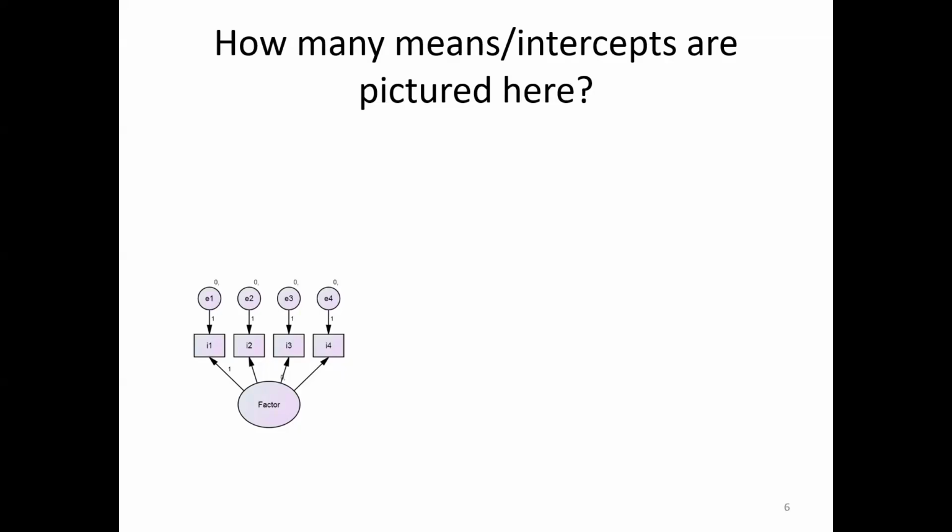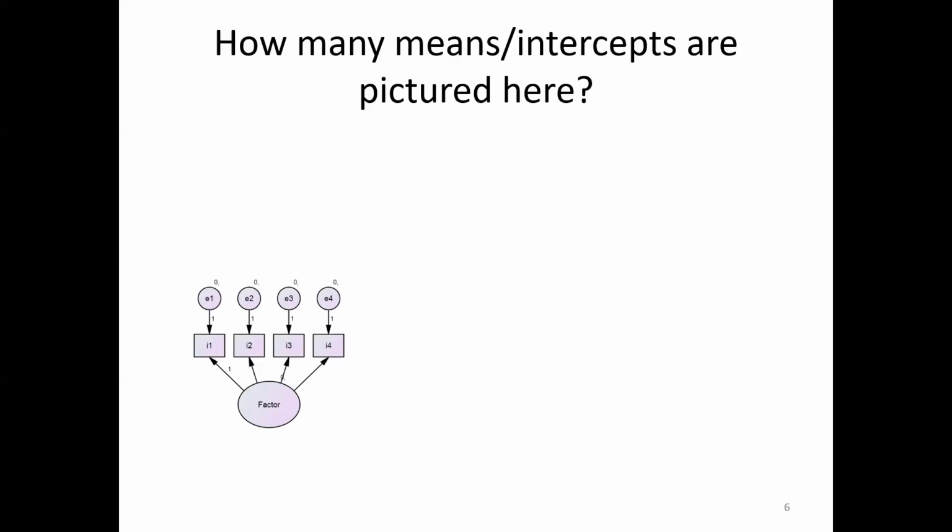And now if I do that, I'm estimating 3 intercepts, right? And I can now freely estimate both latent means. So I don't have to constrain either latent mean to be 0, because I've constrained 1 intercept in each group to be 0. Does that make sense?